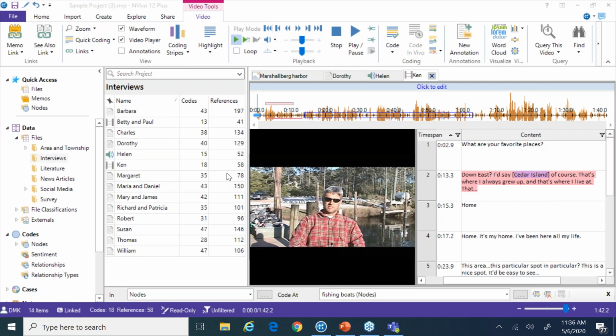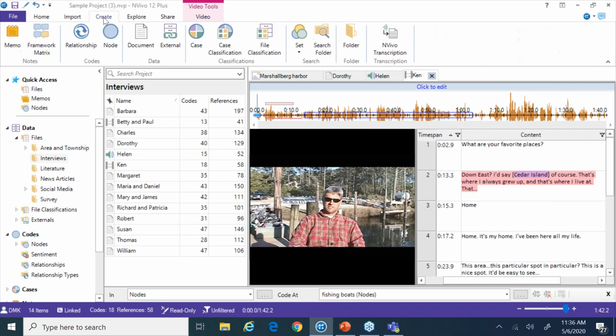Every coding you've done gets assigned its own individual color. That way, when you look at the highlights, the colors are associated with particular nodes. Okay. Can you transcribe audio data through NVivo? Yes, actually, that brings me to my next point, which is the reason I find it silly to not have your audio or video files transcribed is NVivo has released its own transcription service.